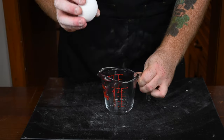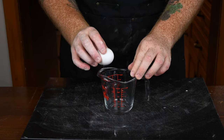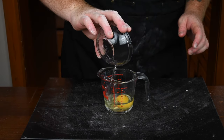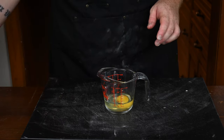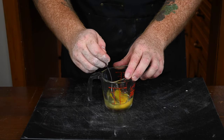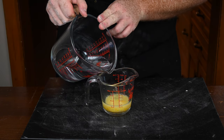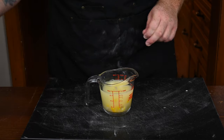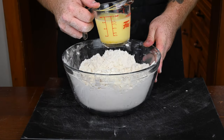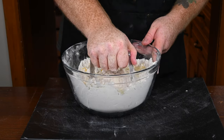Next up, go get yourself a measuring cup, get yourself 1 large egg, and crack it into the measuring cup, making sure not to put any shells in with it. Then add in 1 tablespoon of white vinegar to make the pastry nice and flaky, and then give these a quick mix together, and then go get yourself some cold water. Now I have it in a separate measuring cup, you don't have to. Really all you do is pour water into the egg and vinegar mixture until it hits 3/4 cup in the measuring cup. Mix that together, and then go pour it in with your flour and lard.